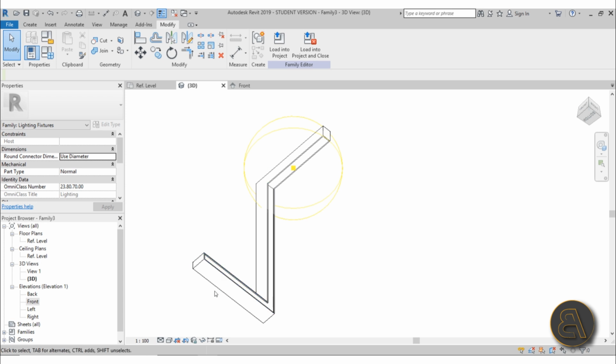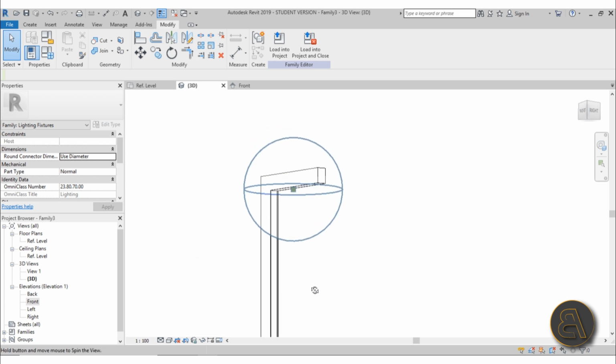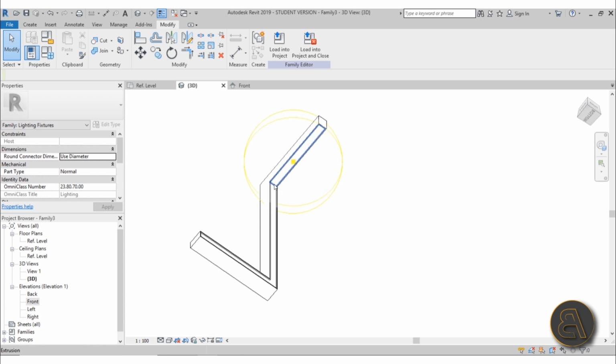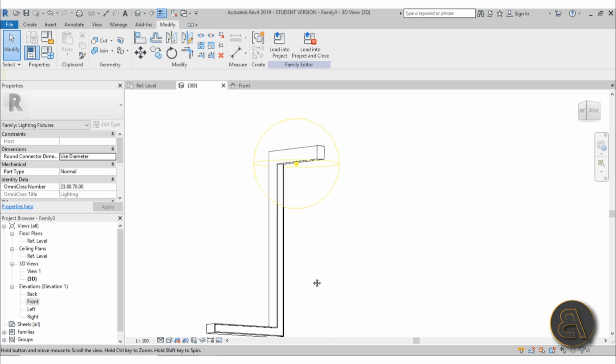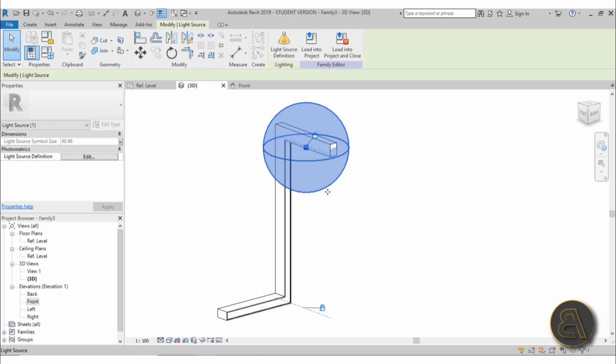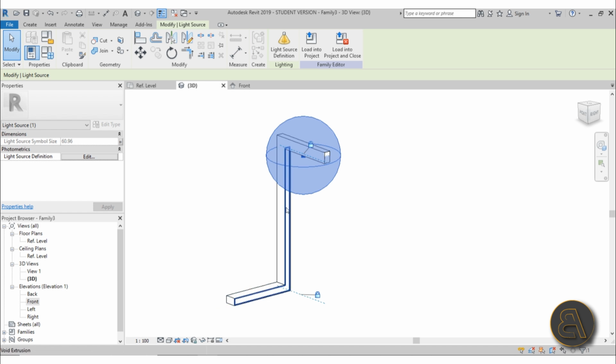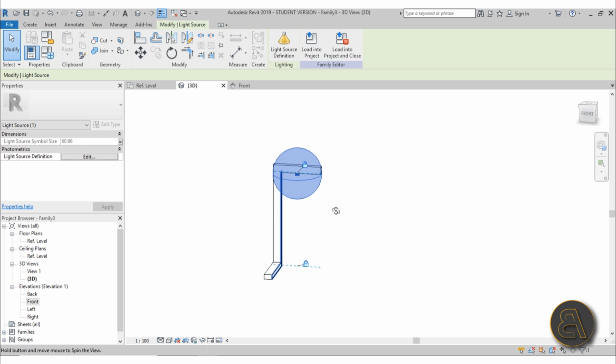Now it's time to do these two, and I'm not actually going to do it in the same way that I did this one. The reason for that is because, as you can see over here, we only have one light source for this. So this is only going to be casting light from this top part down, but we also have these two bars that are going to be casting light horizontally like this. So they're just going to be casting light in this direction.